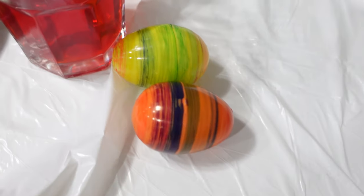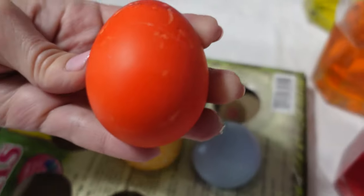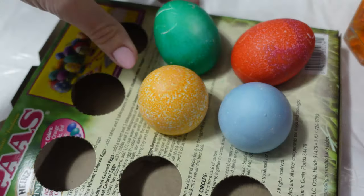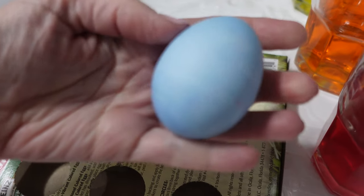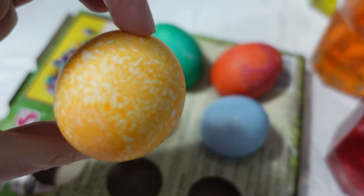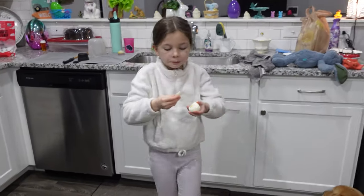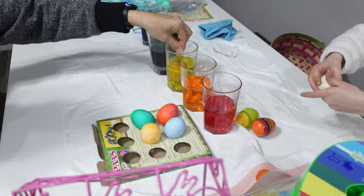Chelsea did these with the egg-mazing. Her first one was red. Oh, you can kind of see her crayon marks on there. And then a green, a purpley, that's a pretty color. It's like a purpley teal color. This orange one, she must have done that when the tablet was still dissolving or something, so it's got a really cool pattern on it. What's the matter? Oh, she's dropping it. And she's like, Mom, I want to eat an egg. So there's all of our eggs.